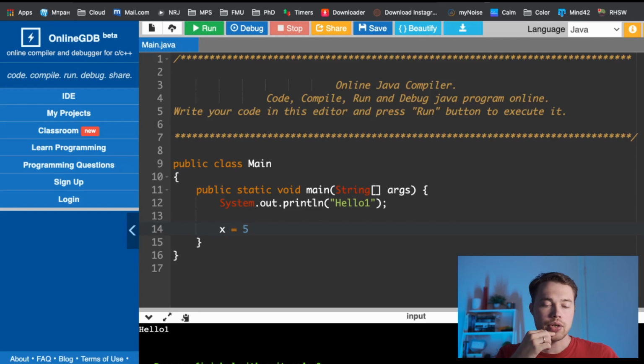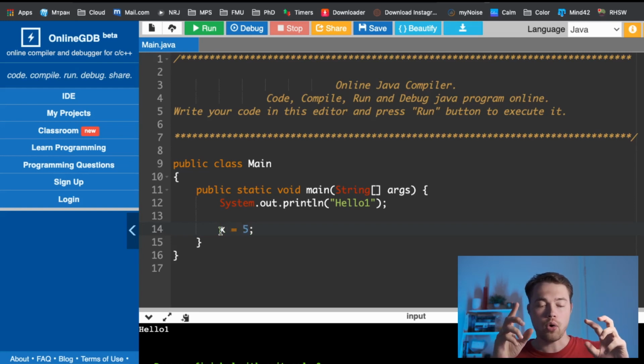The only issue is that in Java in particular, first off, you need to add a semicolon. Every statement should end with a semicolon. And number two, before doing this, you need to specify what type x is. In this case, x is a number, and the most popular type of number is an integer.